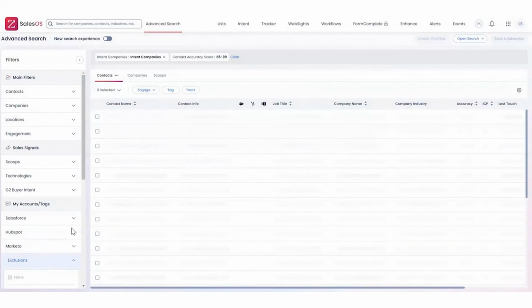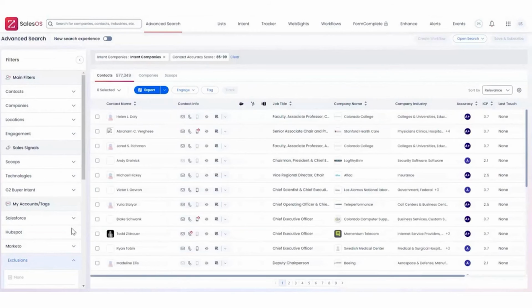So just to recap the workflow, if you did make a saved search, pop that open on a Monday morning, instantly you can just pull the list over to what we're seeing now, and then you can start finding your prospects. And I'll show you how to even quickly do that.